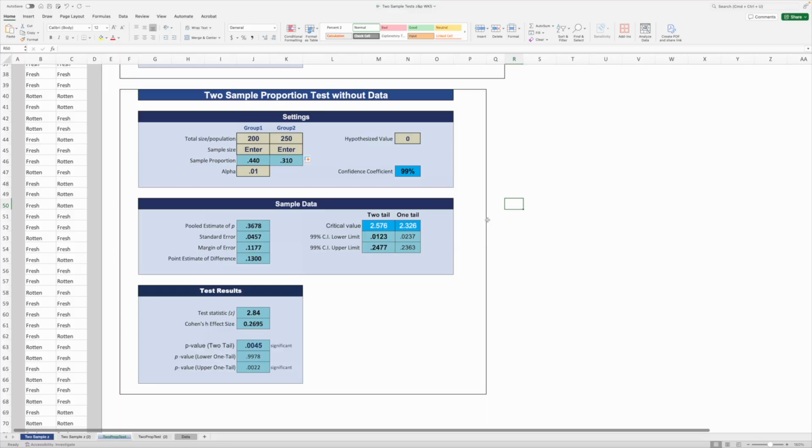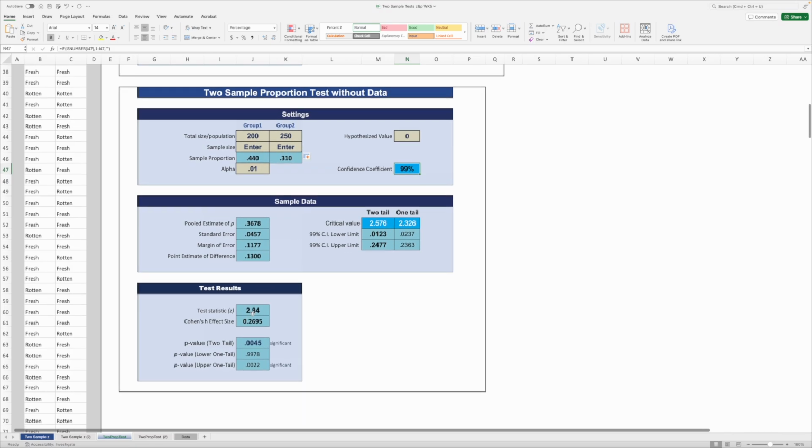In this case, with our alpha level at 0.01, our confidence interval set at 0.99, our test statistic should be 2.8418. The Cohen's H is 0.2695. P-value, 0.0045. And when we look at those numbers, is that statistically significant at 0.01?